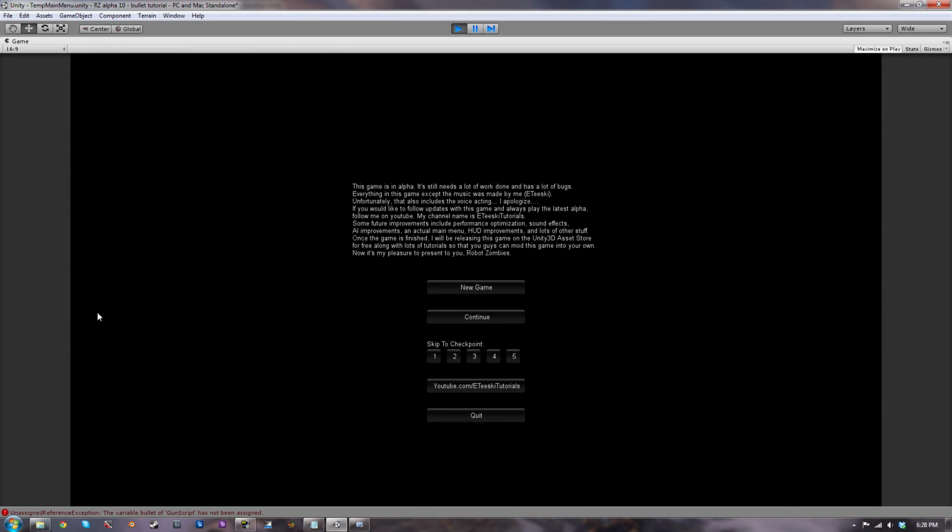So, in the next episode, we will make it so that these bullets will actually add some force to the rigid bodies in our scene. That will be really cool. I really like when you can shoot objects in games. I believe Half-Life 2 was the first game to really utilize that. I don't know if it's the first game ever to do that, but I really like that effect, and it really makes you feel like the world is real when there are rigid bodies that can move and you can interact with them by shooting them and moving into them. So that's what we're going to be going over in the next episode.